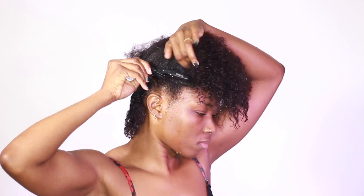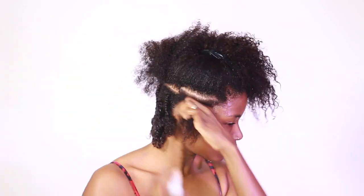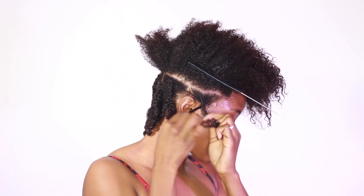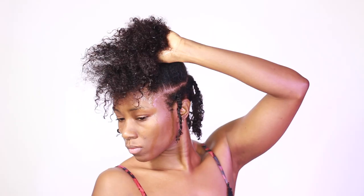Then I moved on to the front side of my head, and I'm gonna put this area into one twist so that it will blend nicely with the clip-ins, because this part is gonna be my leave out in the front so that I can pin the clip-ins back and have some versatility. And I did that on both sides.